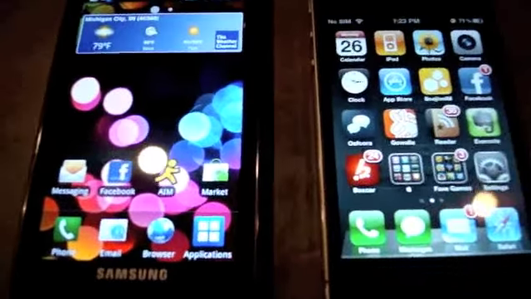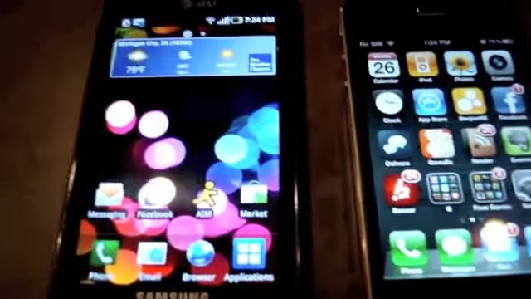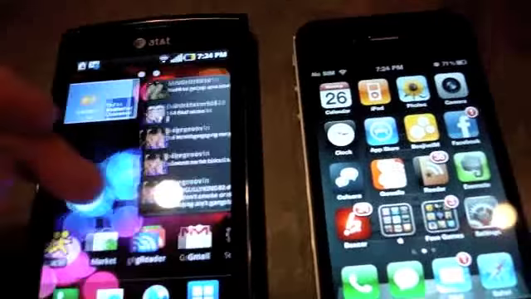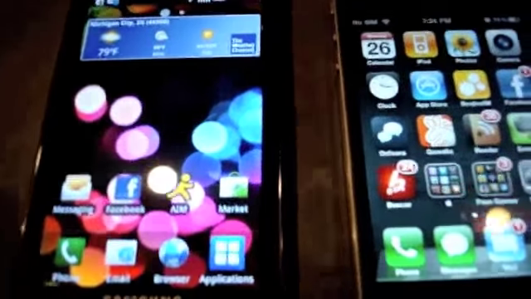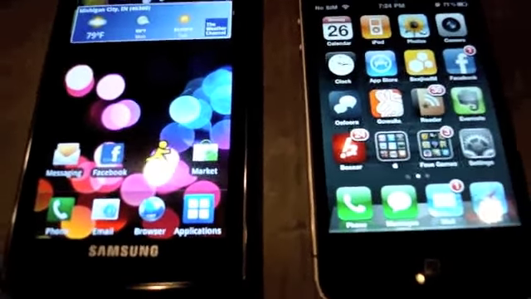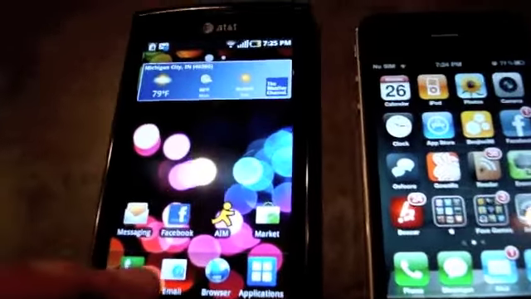I know the one that everyone probably has questions about is the browser. Both of them use WebKit, so it's nothing too different. I actually honestly preferred the browser on the Android phone, only because they're pretty much the same and it's a bigger screen. You've got the multi-touch, same stuff. Both of these phones are running on Wi-Fi right now. I don't even have a SIM in my iPhone 4 because it's in this phone right now.